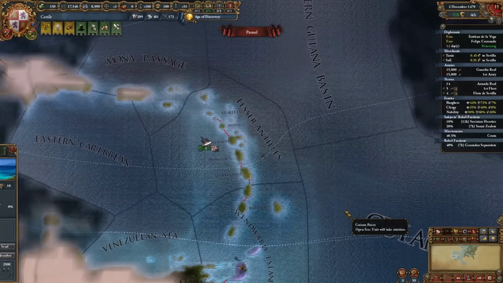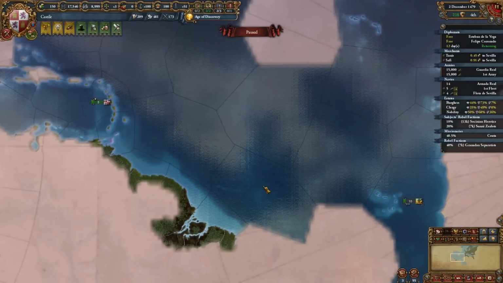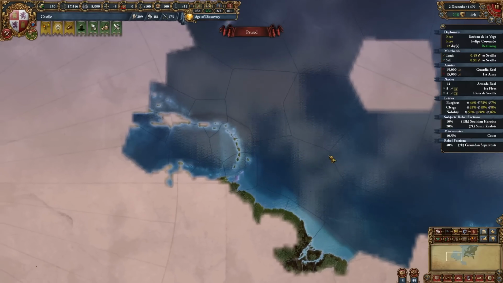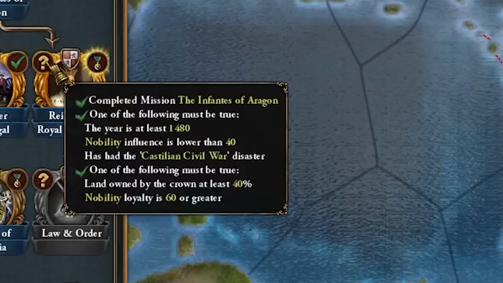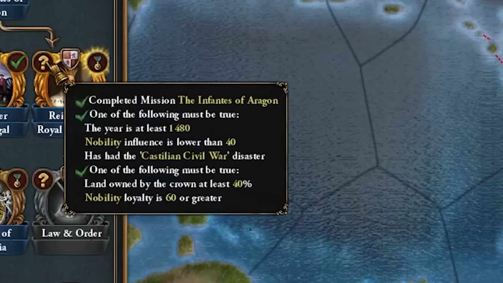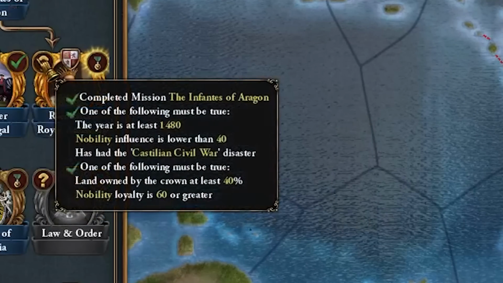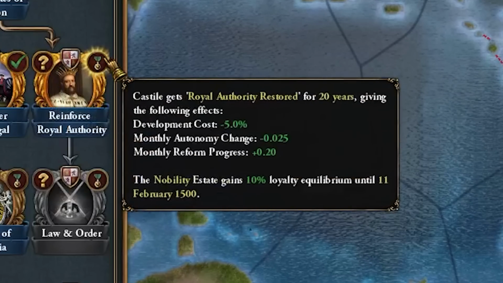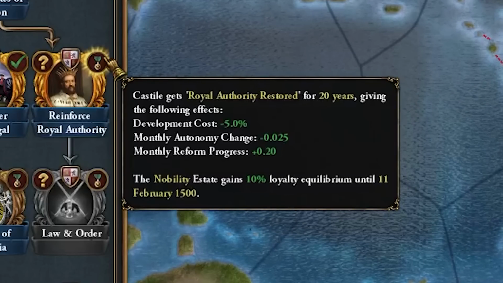You just need to get at least 5 provinces in each area, and then the Pope will be like, hey buddy, I like you a lot, you could claim that entire region. Here's 100 settlers. I've also completed the Royal Authority mission by making it to 1480. I didn't have the Castilian Civil War. My nobility influence is not lower than 40, and my crownlands is at least 40%. So I could complete this, get dev cost, monthly autonomy change, monthly reform progress for the next 20 years.